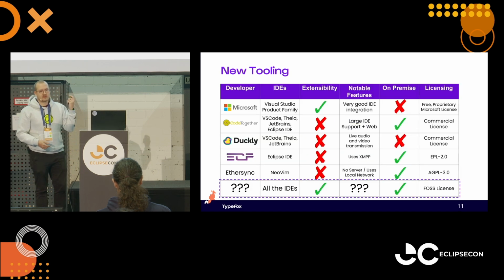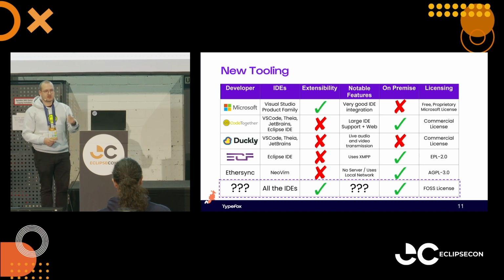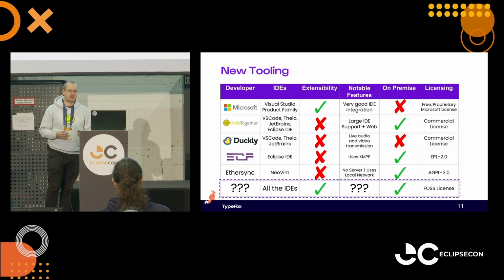To keep it short, I just created a small table, and I'm listing here most of the tools that I just talked about, with their supported IDEs. When it comes to extensibility in particular, which I talked about earlier, a lot of them are lacking. Only the Microsoft Live Share extension is really capable of supporting any kind of IDE or editor use case beyond just code. All of the others are very limited in that regard, explicitly saying that their scope is only code-based editors. That's quite unfortunate.